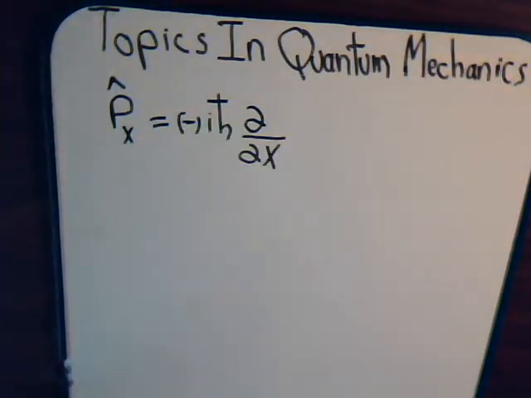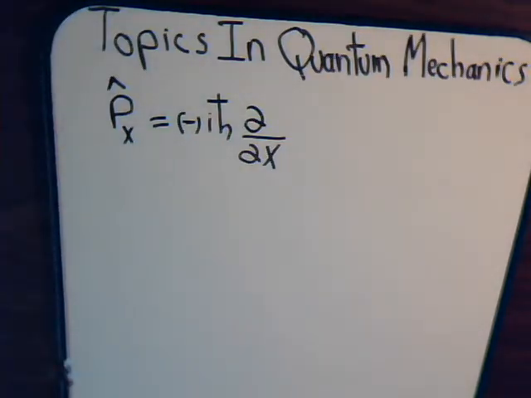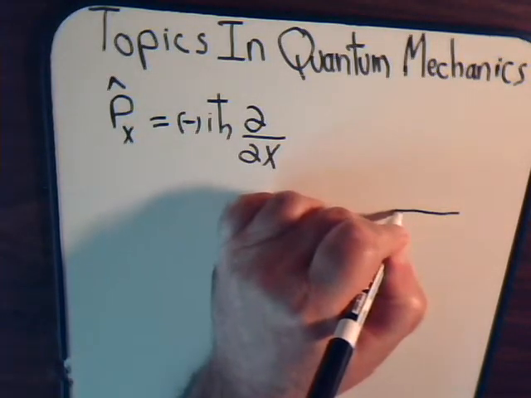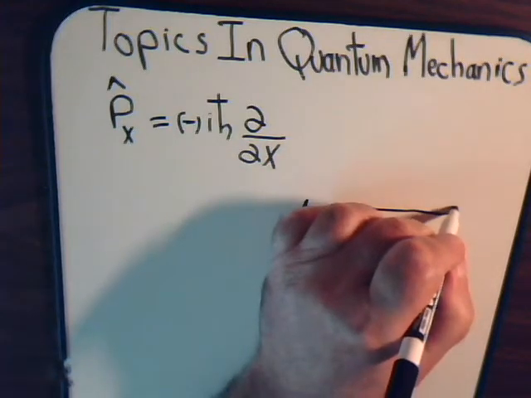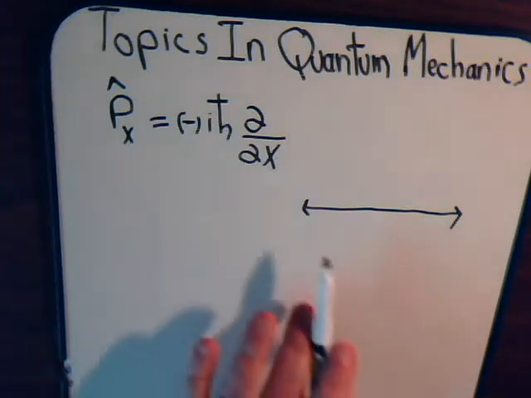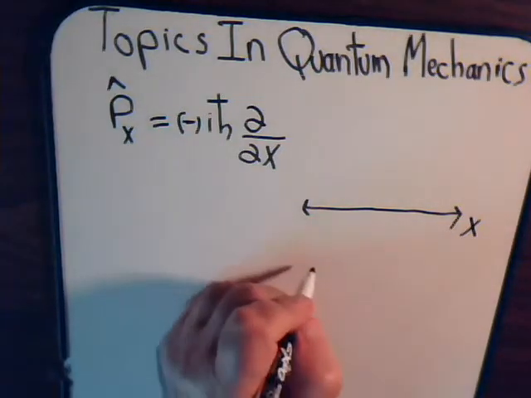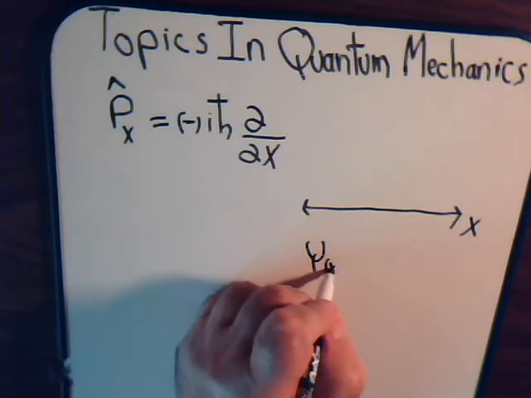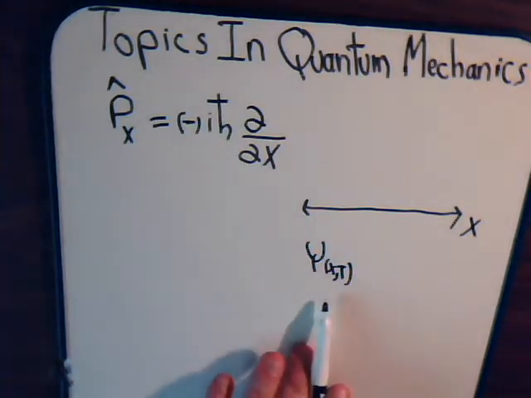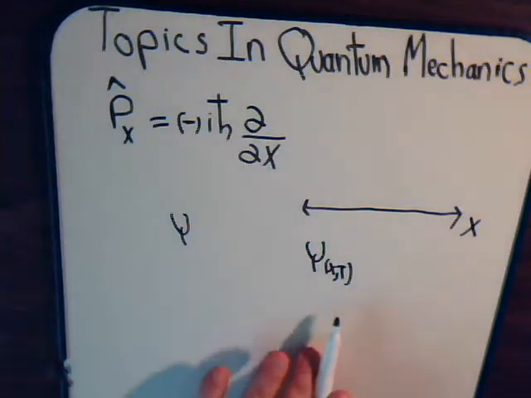Okay, the momentum operator has a strange definition. It actually is a differentiation operator and is designated as p_x. Again, we're just working with particles that are moving along the x-axis, so we're just operating in one dimension. For each particle moving on this imaginary x-axis, there's a wave function associated with that particle. Usually the wave function is a function of position and time. In this video you'll see us just writing it as psi, but keep in mind that psi depends not only on x but also on time as well.